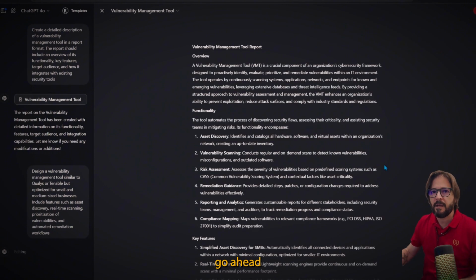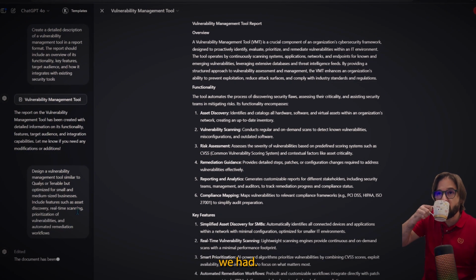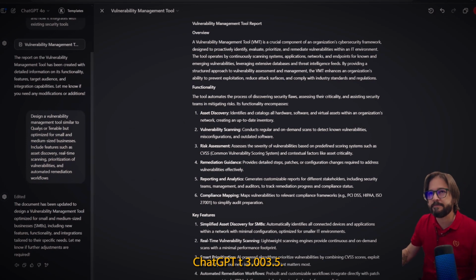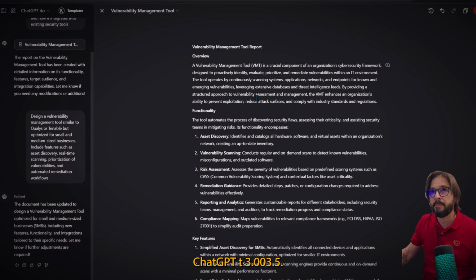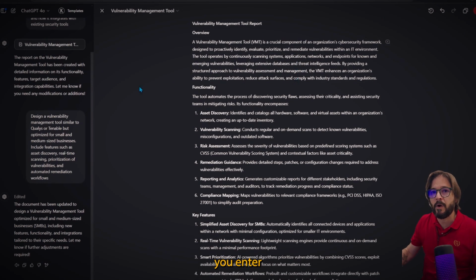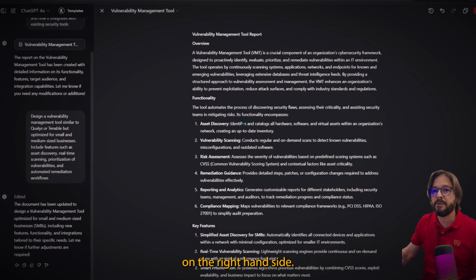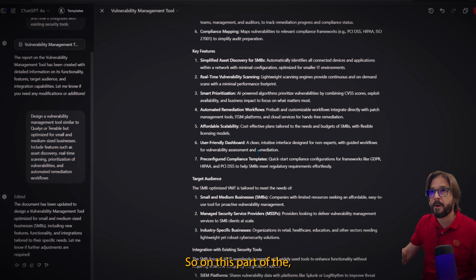So let's go ahead and run this prompt. It's going to replace the last information we had. I believe that in ChatGPT 3.0 or 3.5, you don't have this format where you enter the prompt on the bottom left and then it keeps changing in front of you on the right-hand side, on this part of the tool.